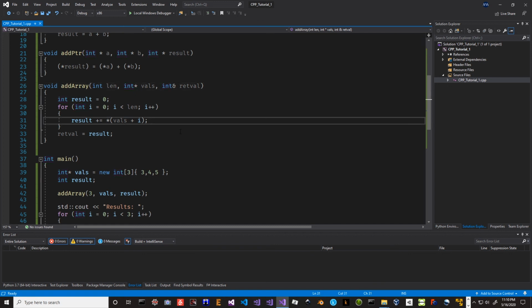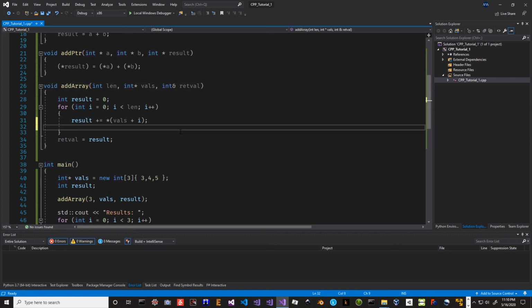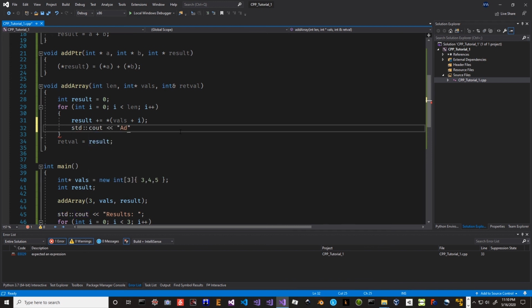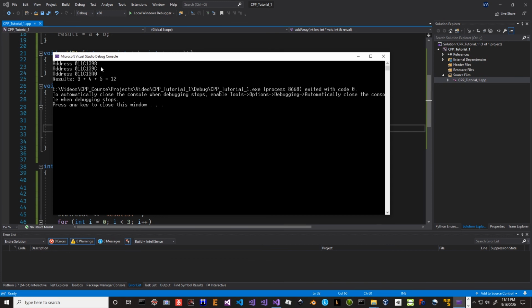In fact, we could go in here and do a little std::cout from address from vals plus i, std::endl. And while it's actually doing the calculations, those will run out.